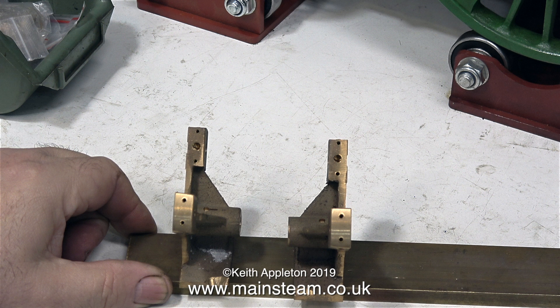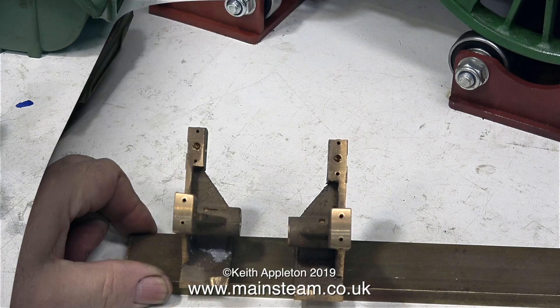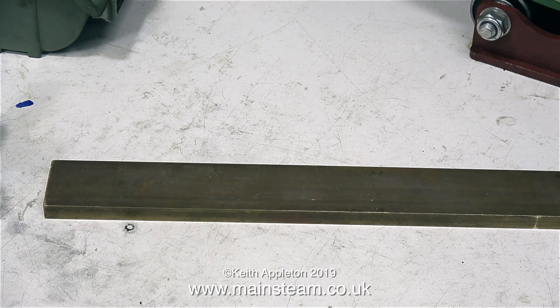I bought a large piece of brass because I have to make some kind of a base for the engine. I'm not going to cut or machine it to start with — I'm just going to sit it on the bench and try different options of engine layouts on top of it, and hopefully arrive at a layout that I will follow.